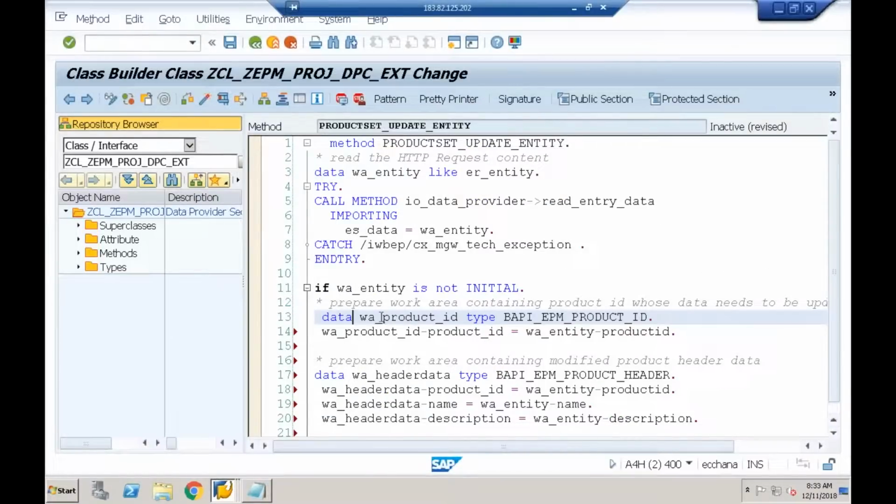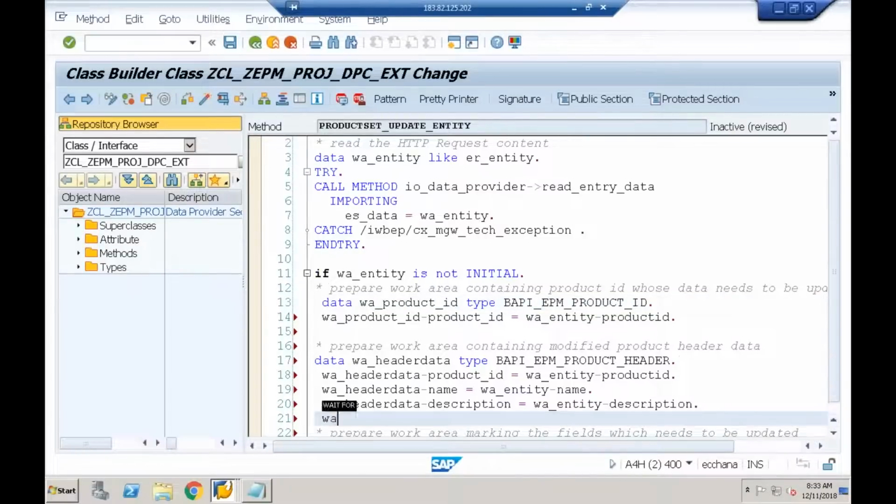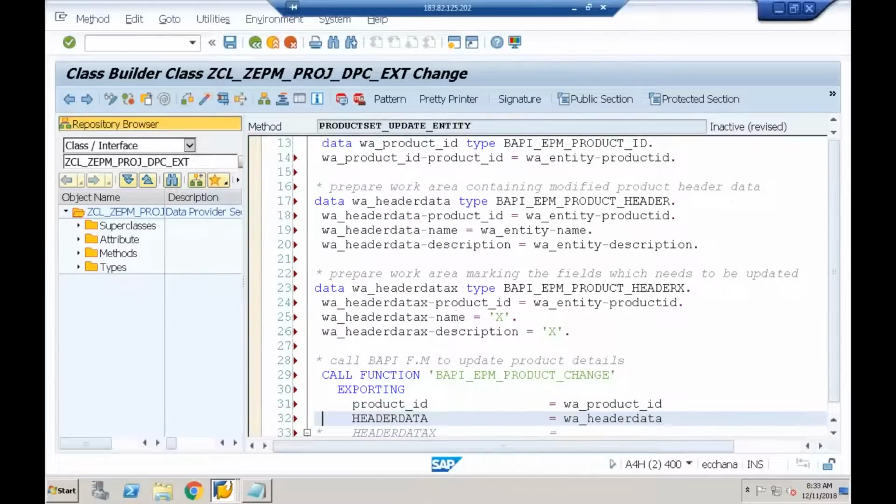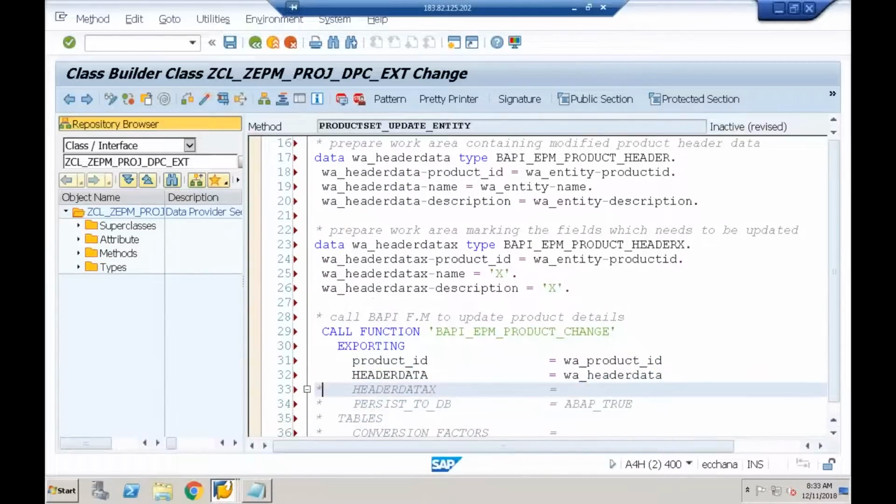Then I'll say w underscore header data. Sorry, not here. Where we are was header data x.